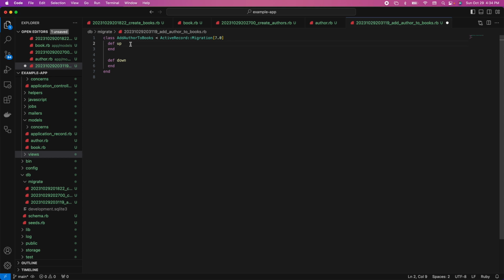So here we can decide to add a column, specifically a reference to another table. We're going to, in this case, add author to our books table. So Rails or Active Record has a method that we can use here. It's called add_reference. And so we are going to add that reference to the authors table. Okay. And we are going to do it to the books table, and we are going to be referring to an author. And we're going to say index true, meaning it's going to be an ID that another table is using.